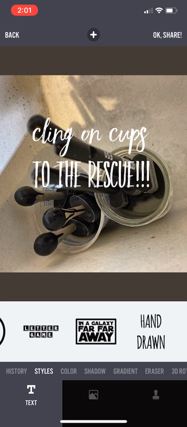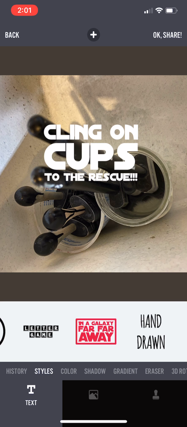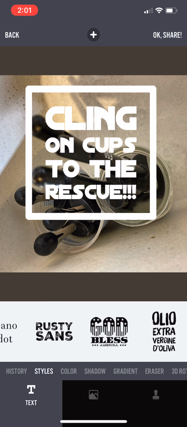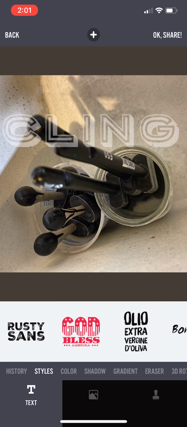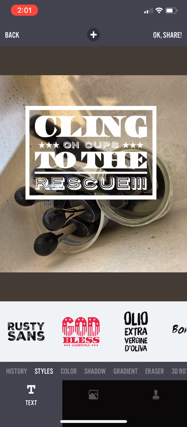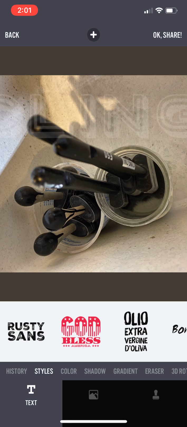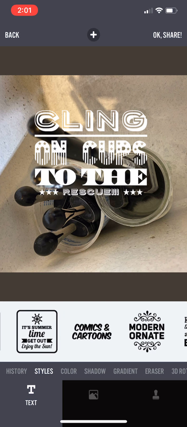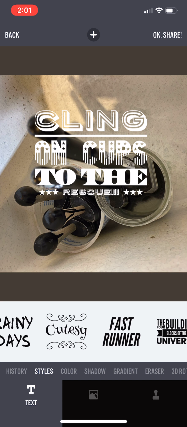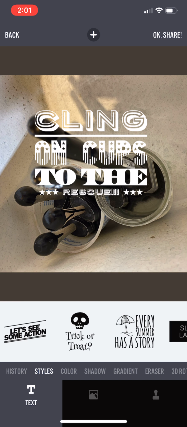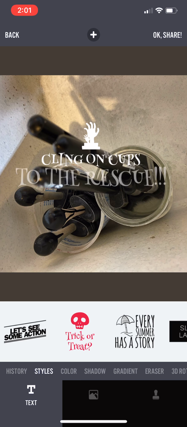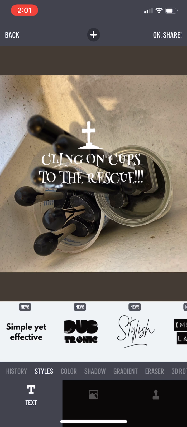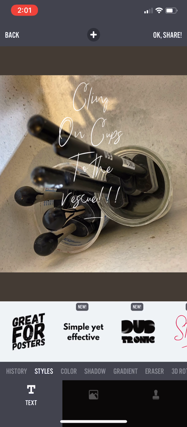And then you can go all like Star Wars one. Of course, you guys know I love that one. That's pretty cool. God Bless America. Yeah, that's a great one too. Look at that. All different kinds of fun things it changes it to. And then sometimes they'll have like seasonal ones, like during Christmas time, Halloween. This is a neat one. It's always fun. And then just new ones they'll add. So every once in a while they'll add new ones in there.